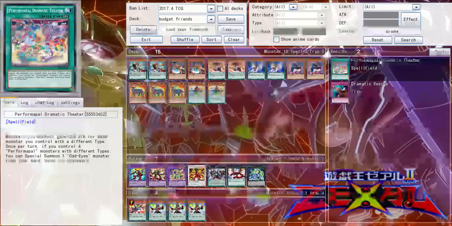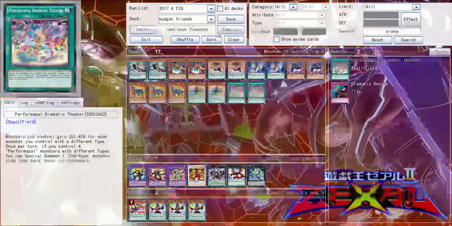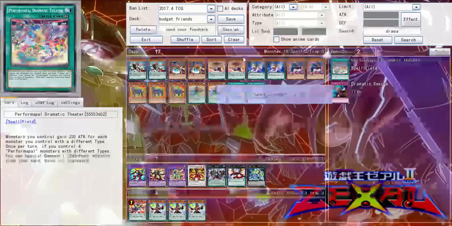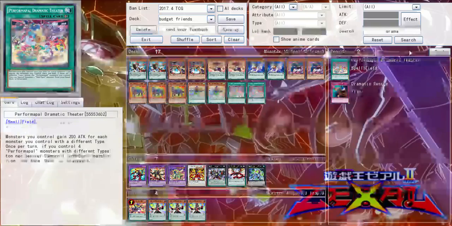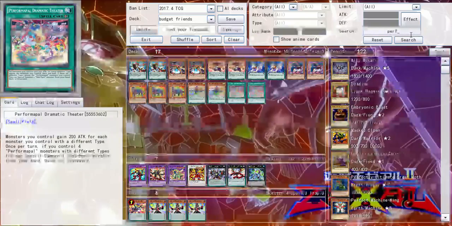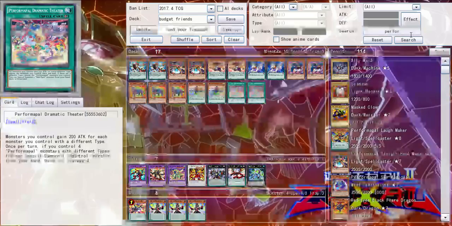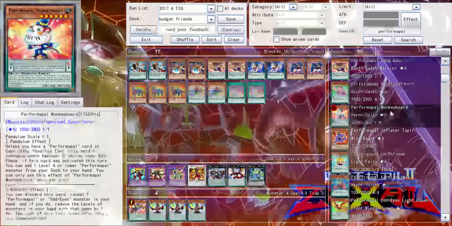You want to run your Dramatic Theaters. I mean, if you don't have Sky Iris, then this is your best bet for a field spell, because it will give some decent buffs to all of your Performapal monsters. Let's keep looking for things you could play, alright?